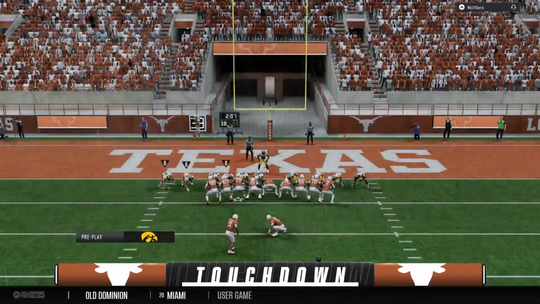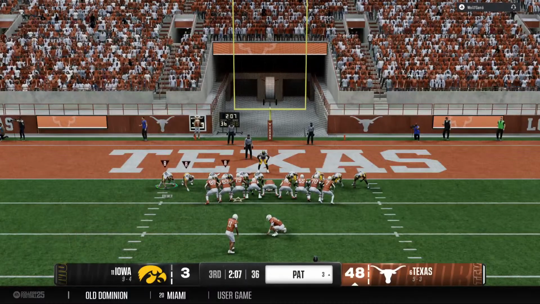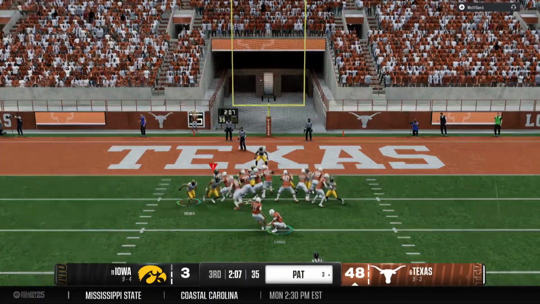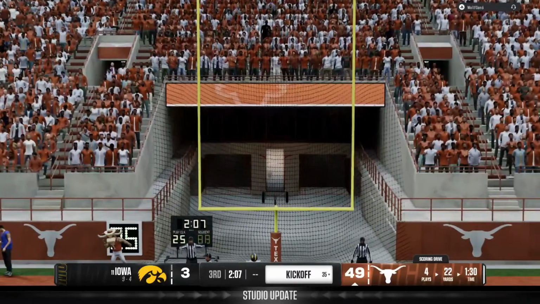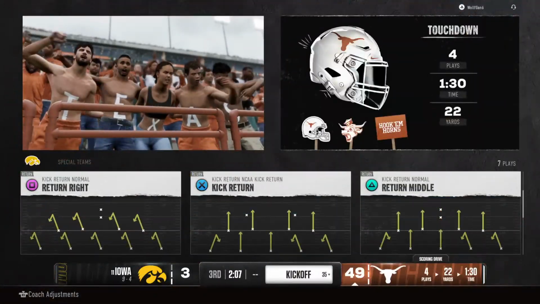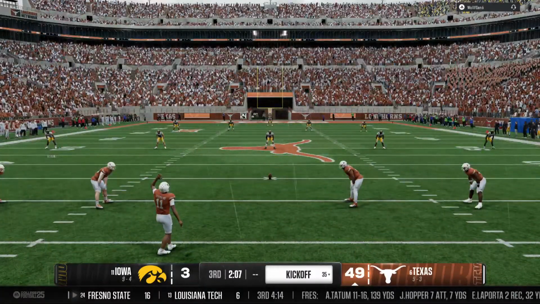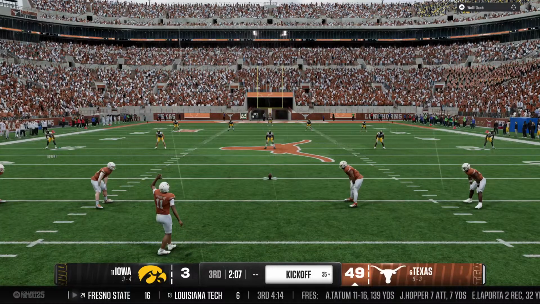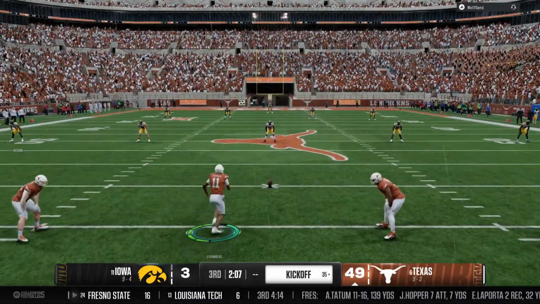Well, they began with great field position, and that didn't take long at all, Kurt. Well, that's how you take advantage of an opportunity. Your defense sets you up in great field position. You're not looking for a field goal. You're looking for a touchdown. Give the credit to this offense for being aggressive and punching it in. Getting set to kick the ball off now.